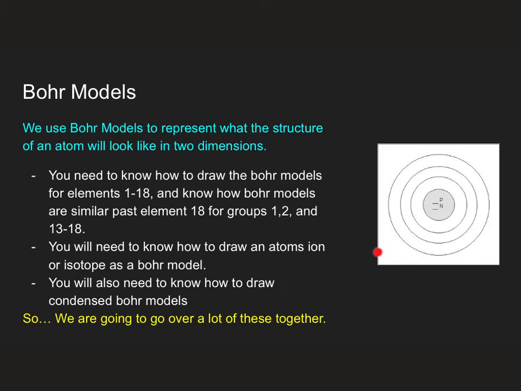It also really works best with only the first 18 elements of the periodic table. This has to do with the way atoms store electrons in different orbitals, which we'll have to look at later in chemistry. But for right now, we're just talking about energy shelves, or energy shells, sometimes they're called, that is, different levels, if you think about it that way, of keeping electrons in an atom. So we're going to look at a couple of things and how to make our own.